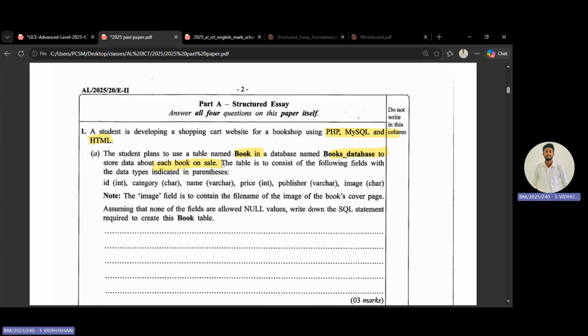The table is to consist of the following fields with the data types indicated in parentheses: ID is integer, category is char, name is varchar, price is integer, publisher is varchar, and image is char. The image field is to contain the file name of the image of the book's cover page, so the data type is char. Assuming that none of the fields are allowed null values, all should contain a value; it cannot be null.